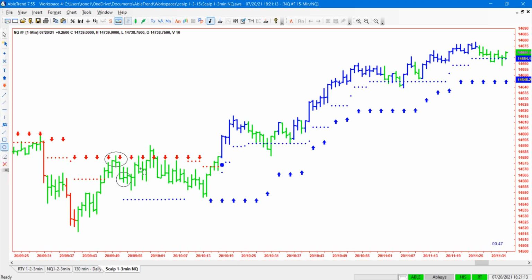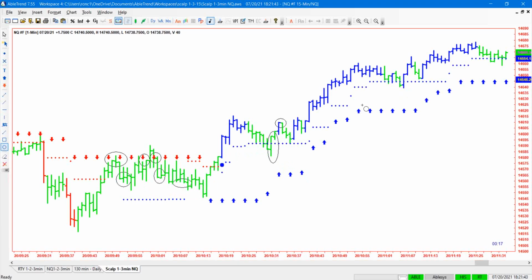5-point winner, $100. This is a trade right here, and this one above the arrows, so that would be a losing trade. This hits the arrow, closes under it, 5-point winner, another $100. Hits the arrow, closes under it, a couple of minutes later, another winner, $100. These close on the dots. We don't take those. This one closes above the blue dot. Here's the next trade. One minute later, 5 points, $100. Went up 20 points. We're only going to count 5.